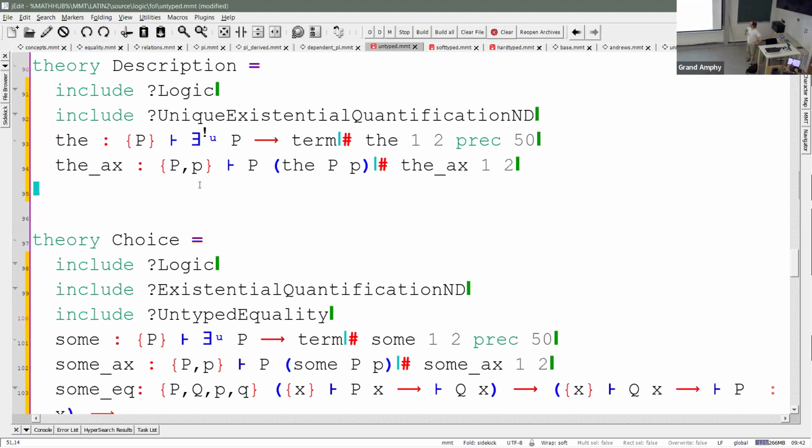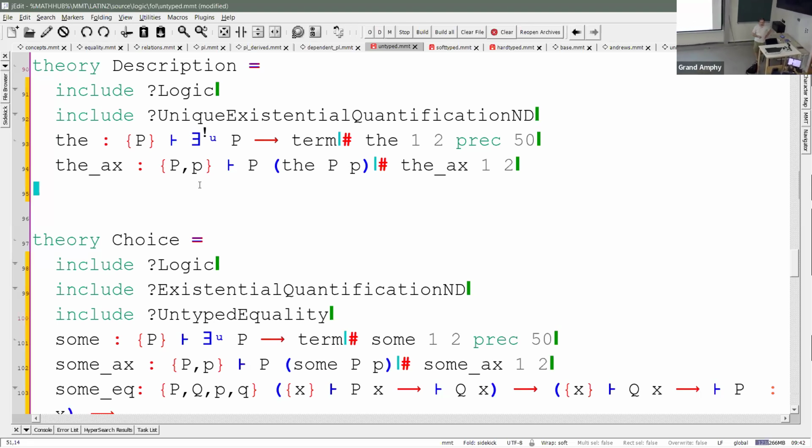Okay, so I often call them the "the" and the "some" operator. They're like the x such that x squared is 25, gives us a 5. Or some x such that x is greater than 0. So whenever you're picking some object by describing a property, then you have a description or a choice operator.